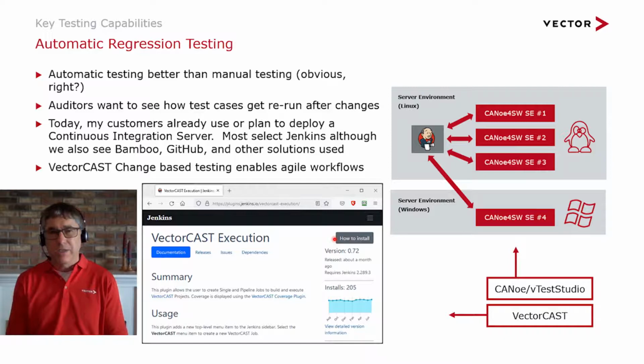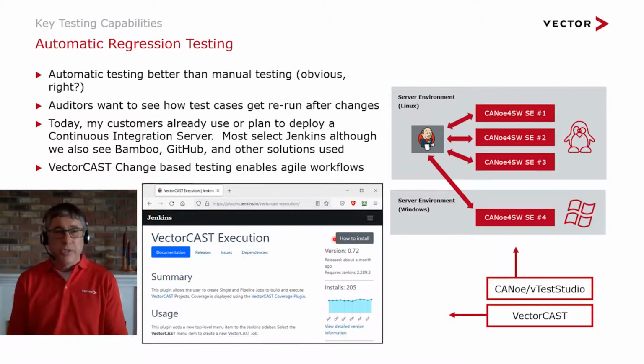And Jenkins has a lot of support for a lot of different use cases, and it can scale to very large build node farms and things. So what we're showing here is it also is set up to have a build node on a whole separate Windows server, and it's running a 4th CANoe instance that can run tests over there.